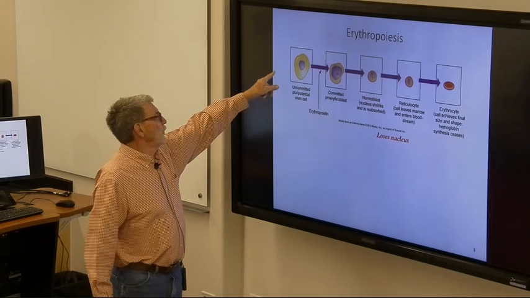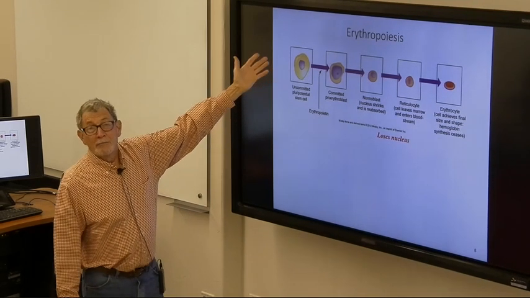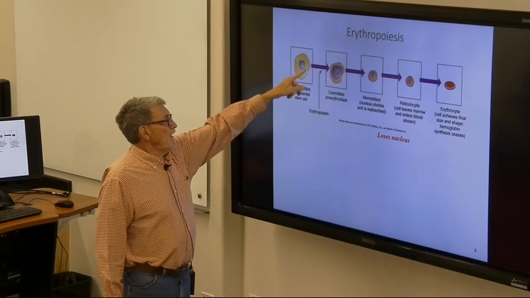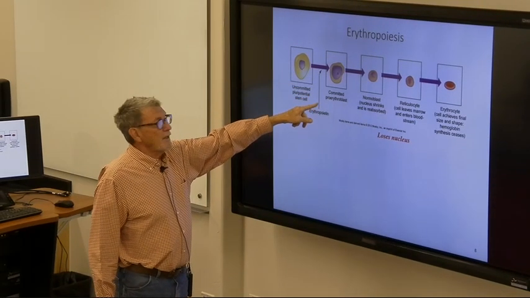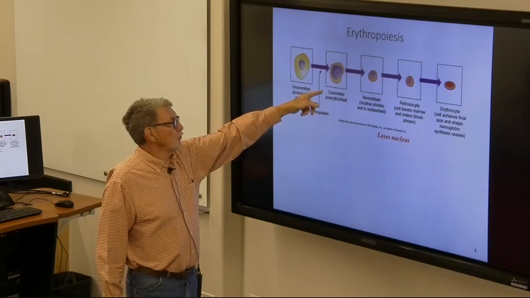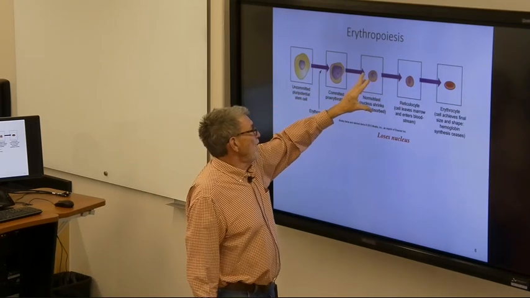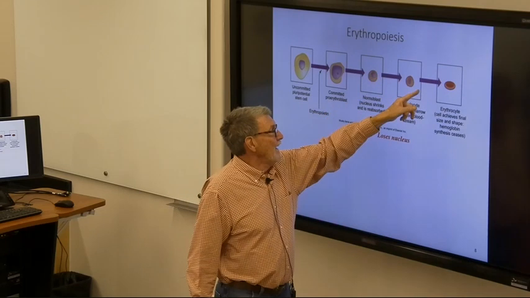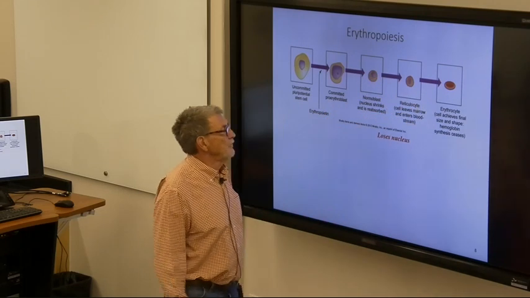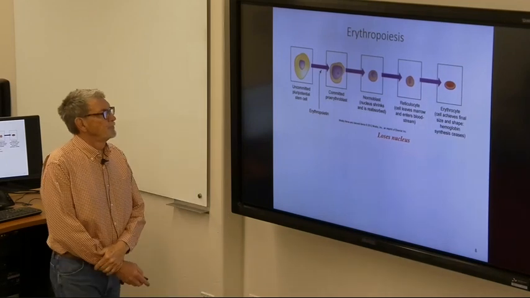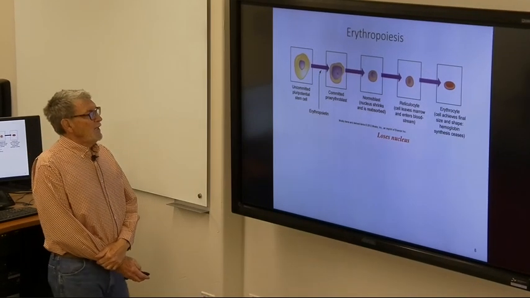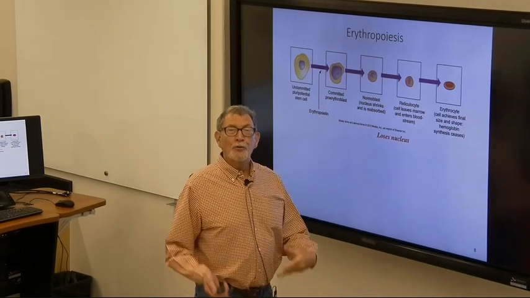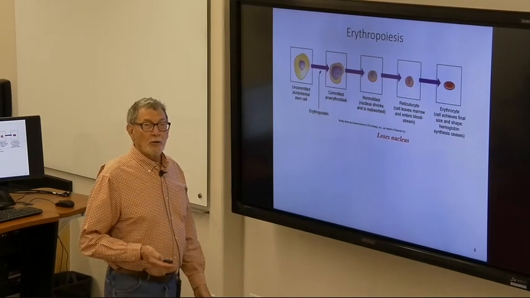Erythropoiesis starts out with a big nucleated pluripotent stem cell. It is committed to become a red blood cell, and it starts conversion in that direction. It loses size because it's going to have to fit through capillaries, and it loses its nucleus. It's chock full of hemoglobin, which is produced from iron or with iron.